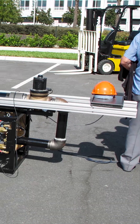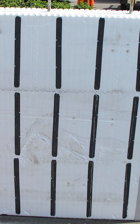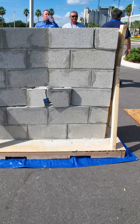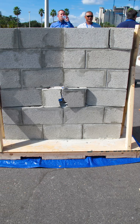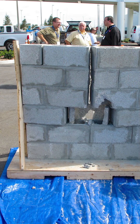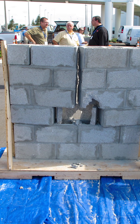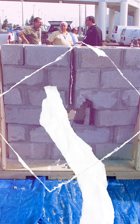What they have done is created a tornado cannon that shoots a two-by-four at a wall. The comparison here is an ICF wall versus a CMU wall — that's a concrete block. Full disclaimer: that concrete block is not grouted, so if it were grouted that would be a different result. I always try to play fair whenever we're showing this comparison.